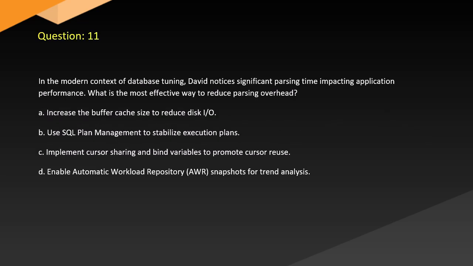Question 11. In a modern context of database tuning, David notices significant parsing time impacting application performance. What is the most effective way to reduce parsing overhead? A. Increase the buffer cache size to reduce disk I/O. B. Use SQL plan management to stabilize execution plans. C. Implement cursor sharing and bind variables to promote cursor reuse. D. Enable Automatic Workload Repository hourly snapshots for trend analysis.